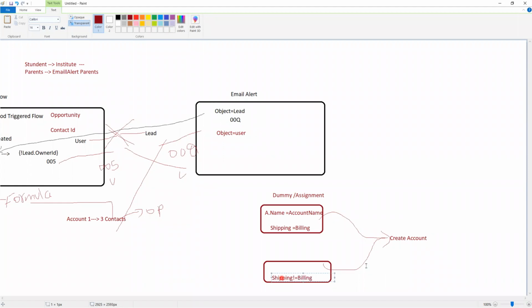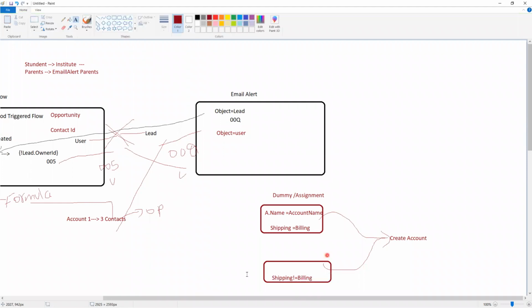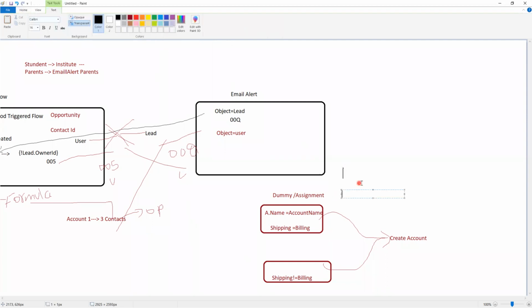Only that is the difference, right? Now I'll create one more resource here.